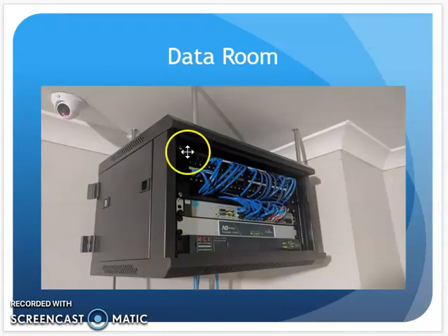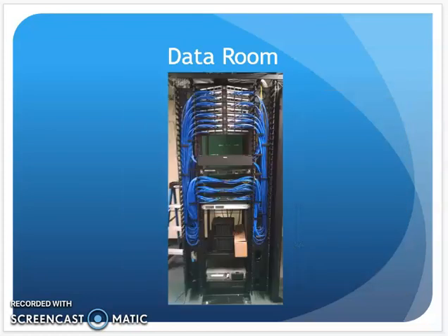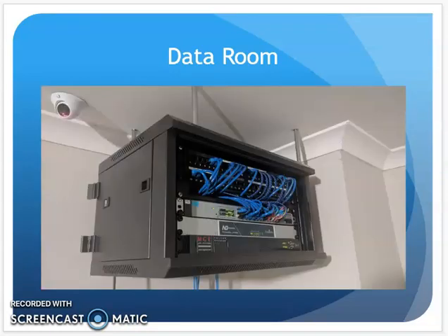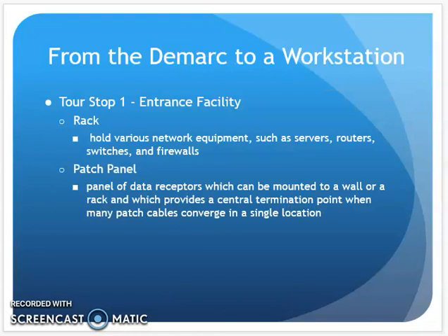They can be as small as this, though, too. I might have a secondary data room to service maybe a large lab room, and this is the equipment that I have there. So this will have maybe some patch panels and switches, maybe a little bit of other equipment with it as well. In these, I typically have some equipment like racks and patch panels. I'm going to break some of that out in the next podcast for you.